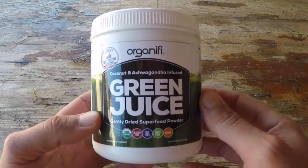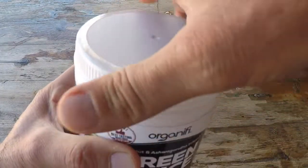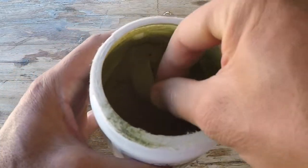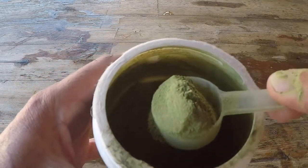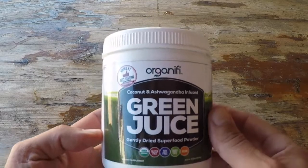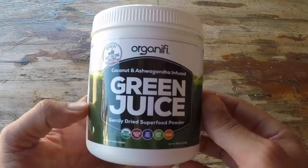Unfortunately, while I am traveling or especially out in the field, I don't always have access to proper nutrition or the time to be able to prepare for proper nutrition. So when I'm able to pick up food — not supplements, like this green juice — and incorporate it into my lifestyle, it certainly bodes better for me to achieve my goals and maintain my lifestyle.